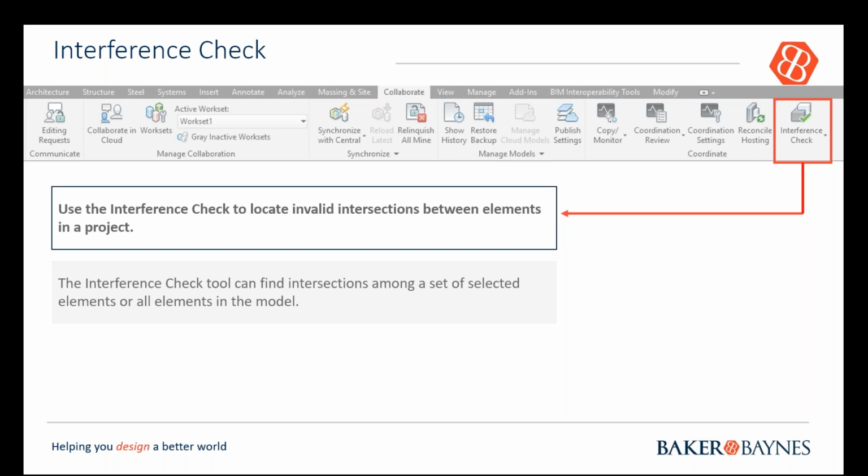Not the coordination review button that I just spoke about, but essentially, if you think about Navisworks, kind of like a clash detection, we can do interference check to check items, and I'm just going to quickly jump to my Revit model in front of me so that we can quickly see what that means.